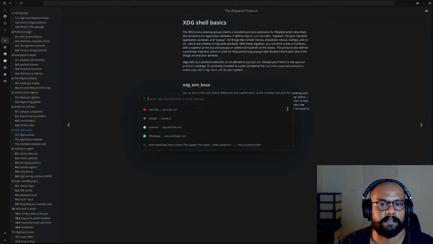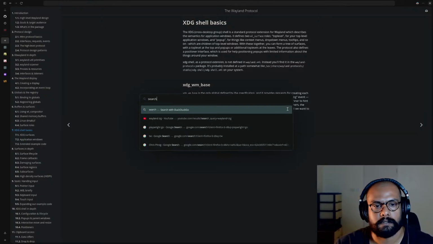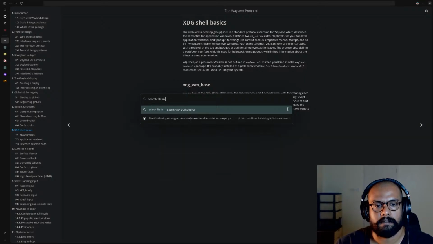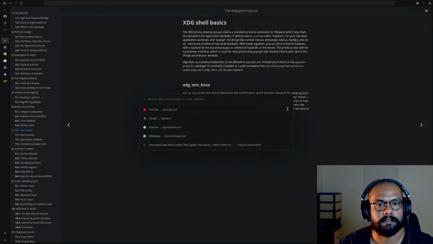Oh, I mean, this is silly. I think I'll be able to search like, file. It will search the whole computer. I don't want that.